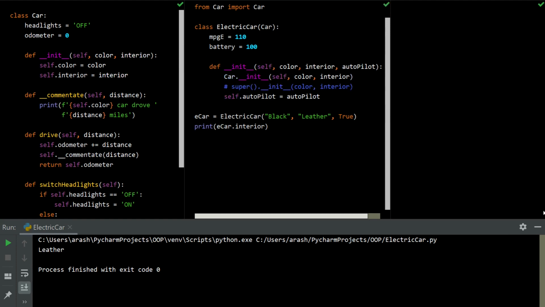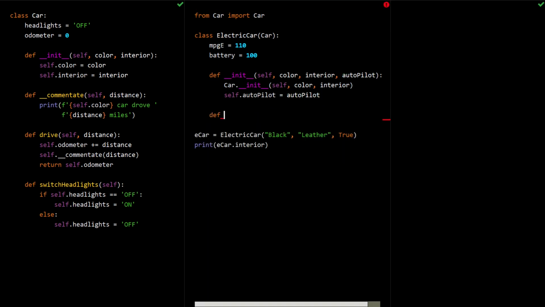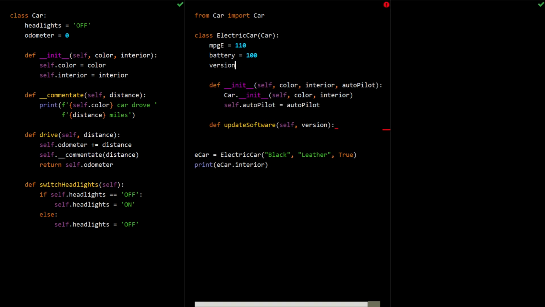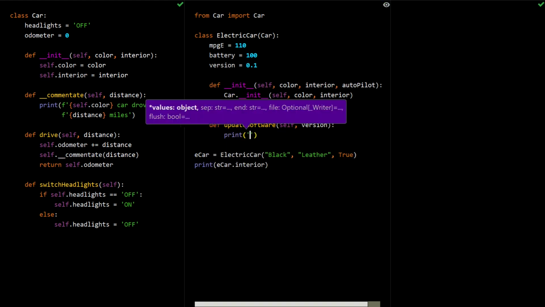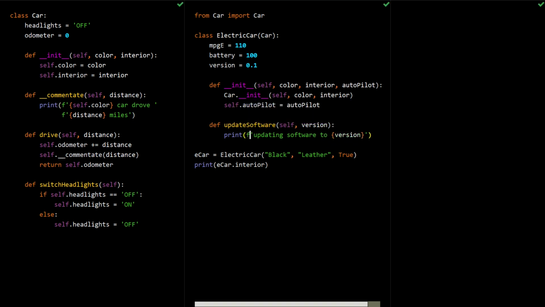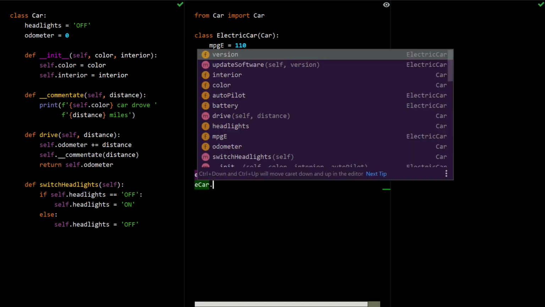Okay, let's clear super out and let's just define a very simple method. And I'm gonna go a little faster because you're already familiar with this. Let's say we can update the software version of our car, and it has a version that starts with 0.1, and when we give it a new version, we're gonna print out that it's updated into that version, and then we'll actually change the attribute to match the new version. So this is no different than a normal class that you would write. Just the fact that we have inherited from another class doesn't mean that we can't add functionalities to it.